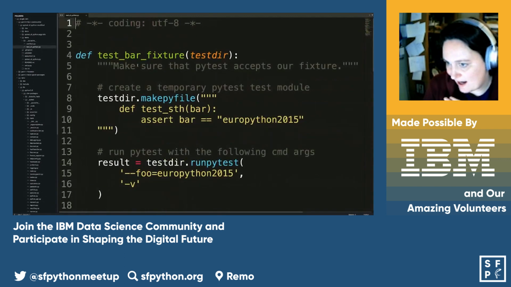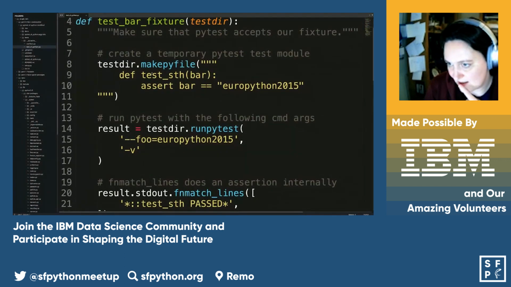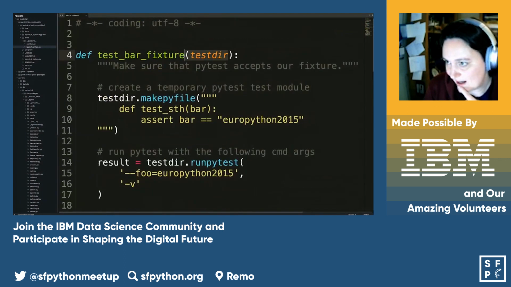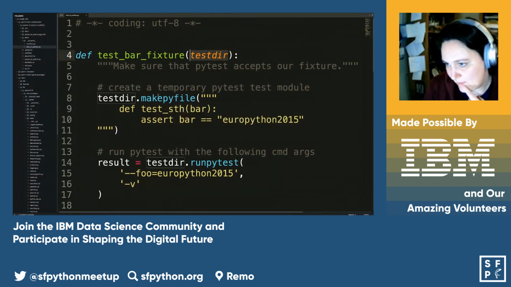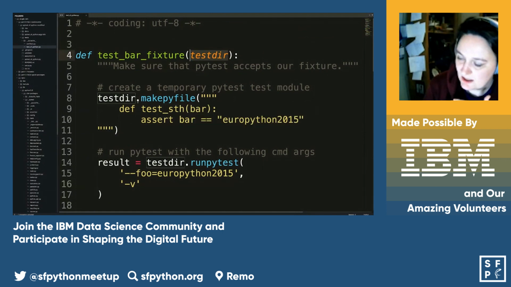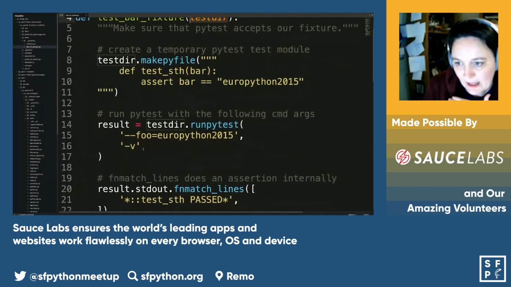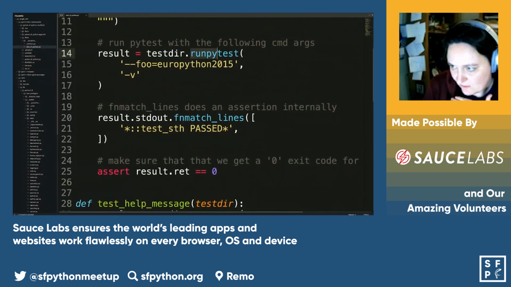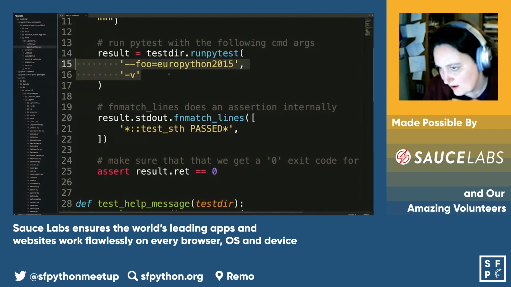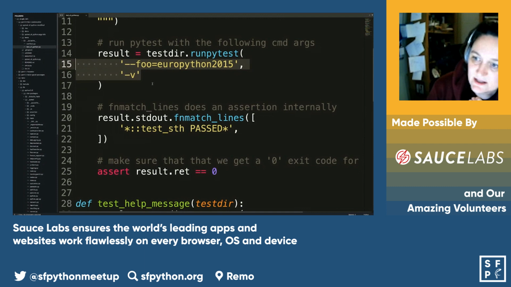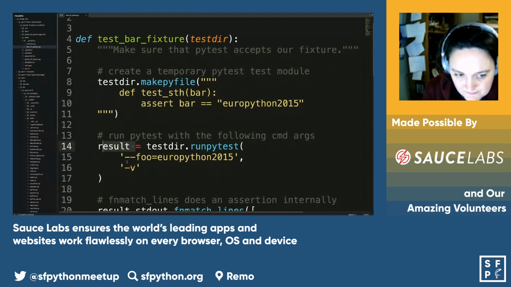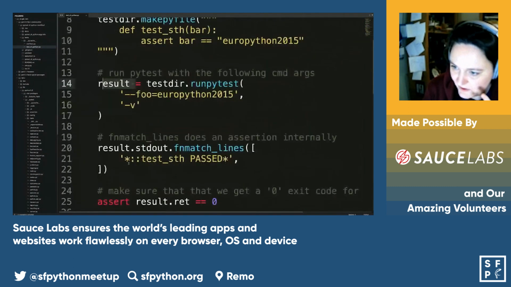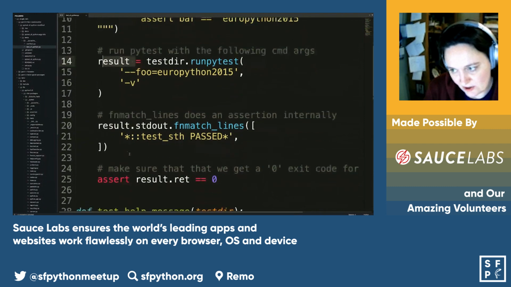So to see that in action, you can look at this example here. This test_dir gets passed as a fixture into the test. Then test_dir.makepyfile assigns this test file to the temporary directory created by test_dir. And then when you run the method runpytest, it executes Pytest with the resulting inputs, and then returns a result value. The result value is actually a command line object, basically. So then it has a standard out and a standard error.